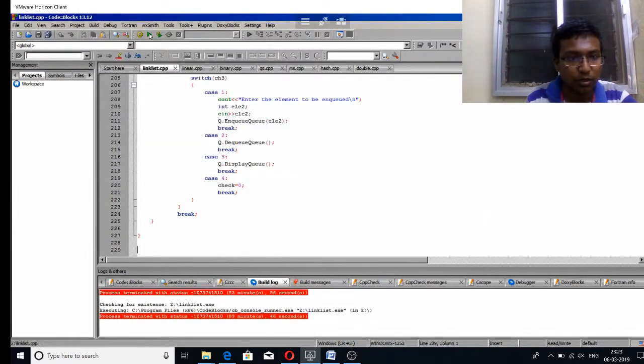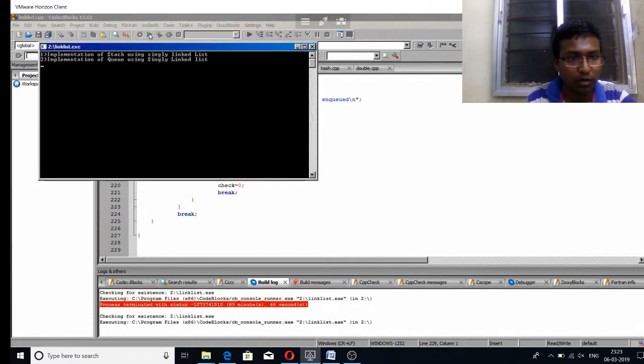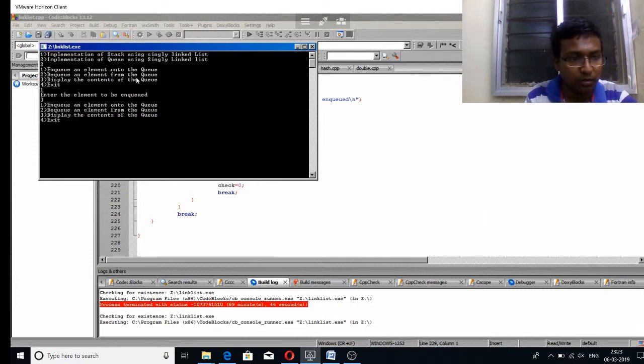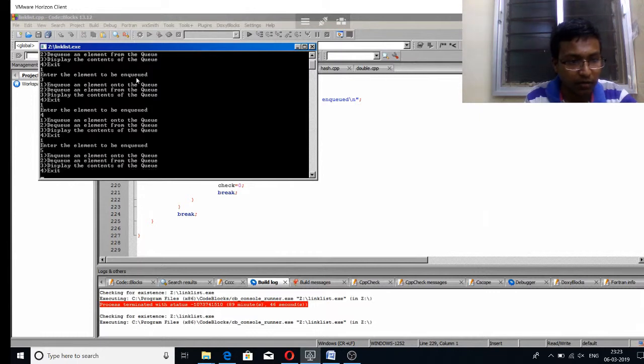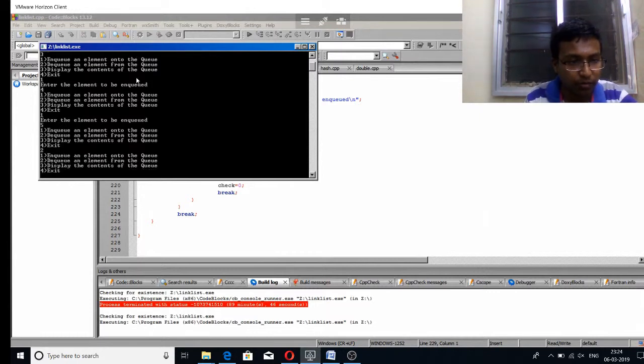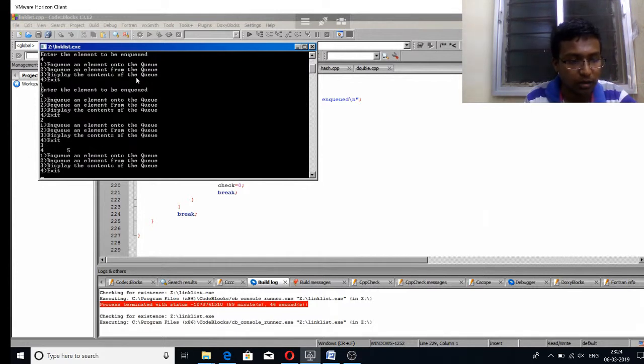Then afterwards, now we are going to see whether the queue operation is working or not, and it's asking enqueue, dequeue, display or exit. I am giving enqueue. I am following the same process which I did for the stack, and I am giving the same enqueue operation here. Then afterwards I am dequeuing one element from the queue, and afterwards I am displaying it, and it's showing the remaining elements in the queue. Then afterwards I am exiting from the statement, so it's exiting.